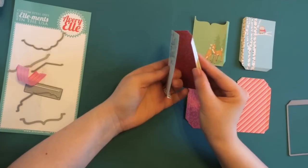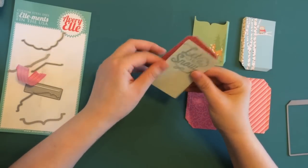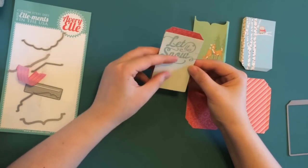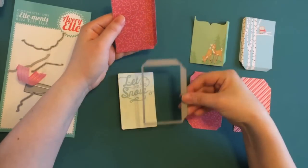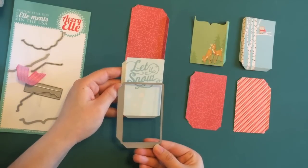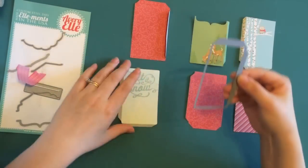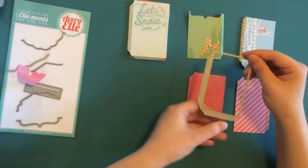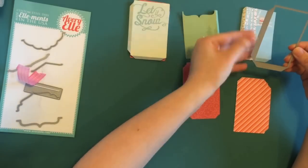I didn't fold the top flap on the back panel because I want to have a little extra color contrast. This is how we form a pocket. Now all we need to do is to add adhesive to the flaps and adhere them together. If you want to have a certain design on your back panel, there's still a way to do it. Just when you die cut your front panel in a certain position, rotate the die 180 degrees to cut your back panel. This way you'll see exactly where you're cutting into. It doesn't matter how you cut your front panel — just remember to rotate the die 180 degrees to cut your back panel.